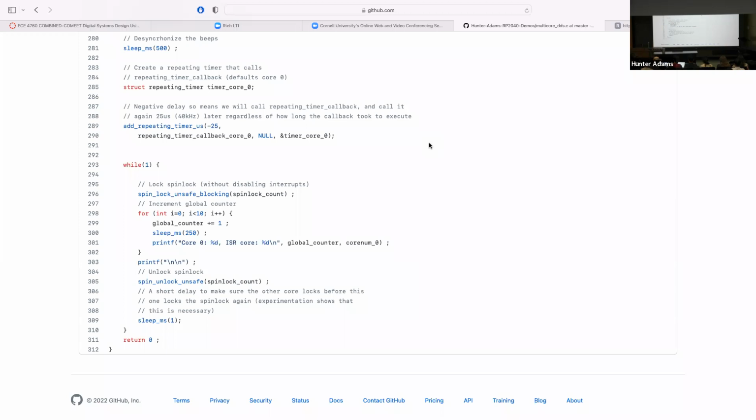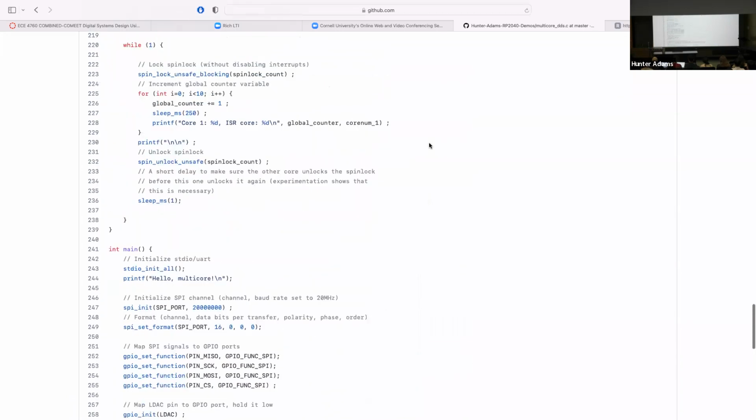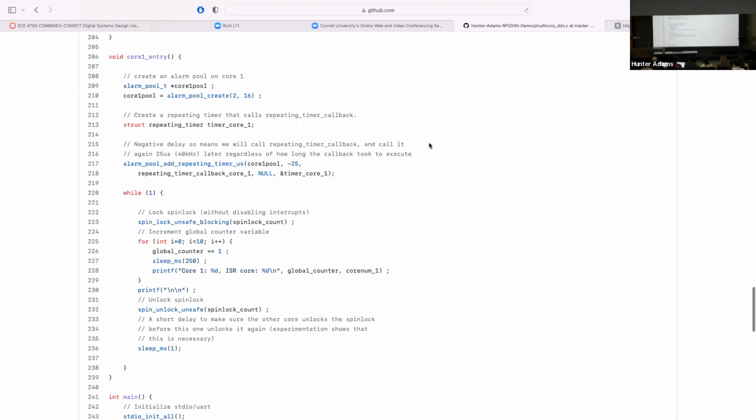So in order to make the interrupt run on core 1 as opposed to core 0, we have to configure the associated interrupt on core 1. That's why we're setting up a different alarm pool on a different low-level interrupt on core 1, so that when we add a timer to that alarm pool, this associated interrupt and callback function will run on core 1 as opposed to core 0.